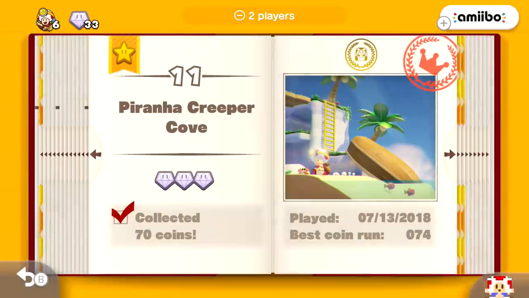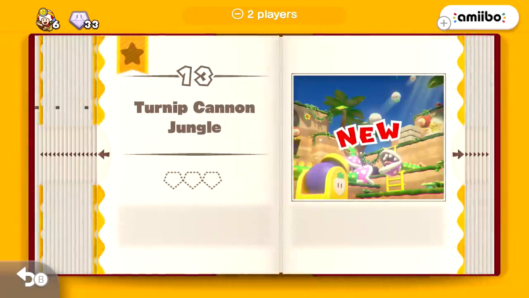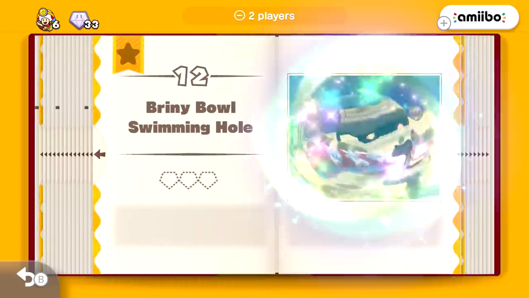Yeah, look at that toad. That's awesome. We can keep moving. Oh, we got another beach level. Looks like we unlocked a couple. Cool, let's get a little sneak peek at it all. Level 12, Briny Bowl Swimming Hole.